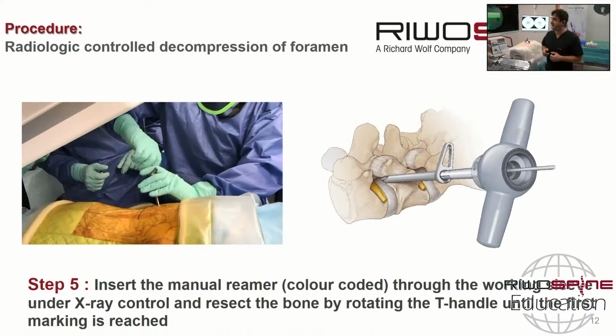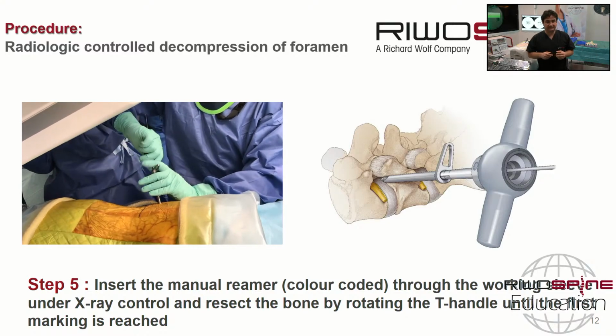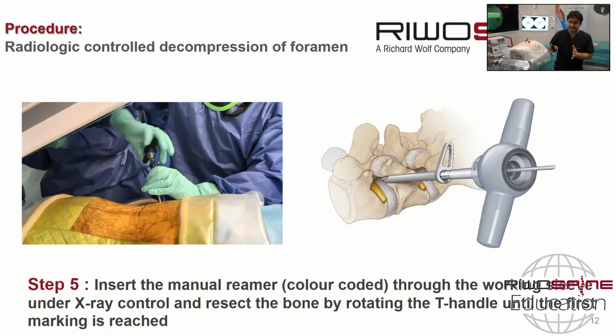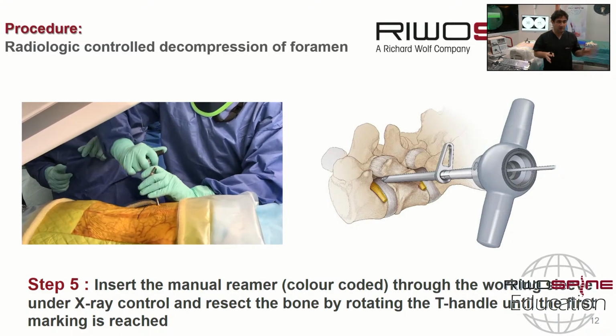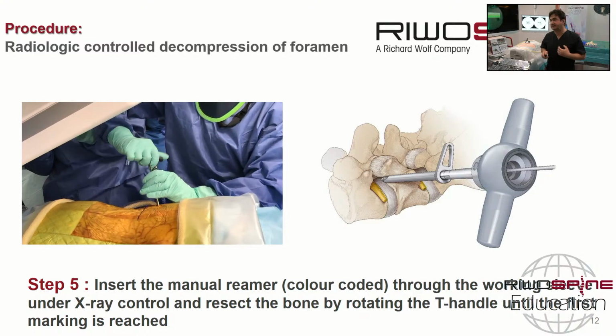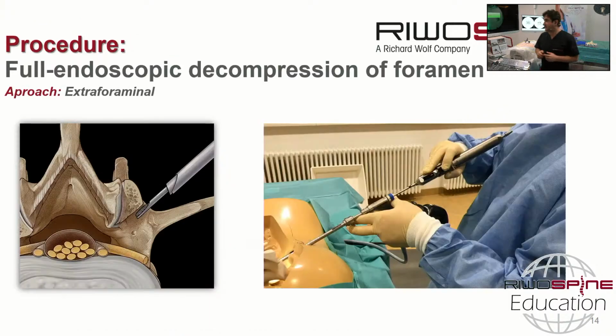And then after that, you can do the manual drilling under the fluoroscopy control with the drills. There are different options here. First option is the lateral cutting burrs, and the second options are the front cutting burrs. I will come to this topic later. And another option for us, which I prefer in my daily practice, the tip control shavers. Today I'm going to demonstrate this on the model.